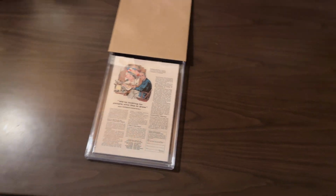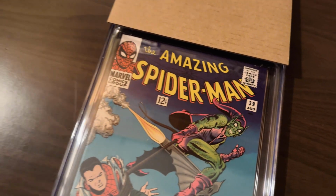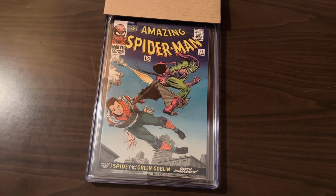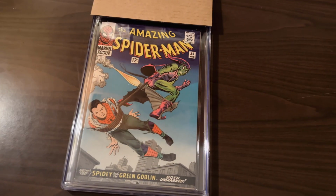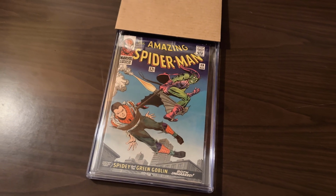After all this. Okay, Jason, flip it over. We're gonna reveal it. That book looks clean. The book is gorgeous, right? It could be higher than a 9. It might just add up that there are too many really minor flaws to get higher than a 9. This thing has been the crown jewel in my collection since the day I bought it. Maybe a 9.8? No, a 9.8 would be freaking amazing.